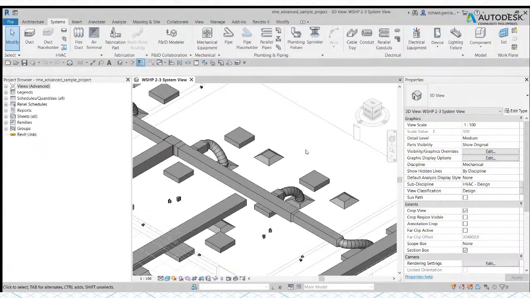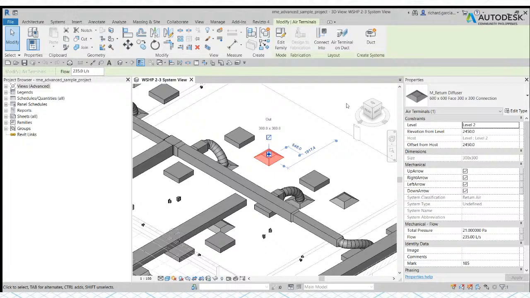Now, if you're going to select an element, let's say, for example, this air terminal here, I click that one using left click, okay? So to those starters, use your left click to select the object. And then you will notice here the properties now tells me what is that particular element. So this now is not a view properties anymore. Okay? So this is instance properties. So remember that. So just in case you are going to take the examination, that is one of the terminology, instance property. So this is the property of the instance that you have selected. So now it tells me, okay, so that is level 2. So that's the height. So there's the arrow. And then there's the total pressure. There's the flow of that particular air terminal. So you call this instance properties.